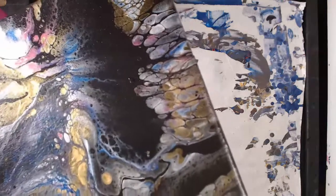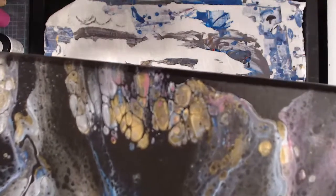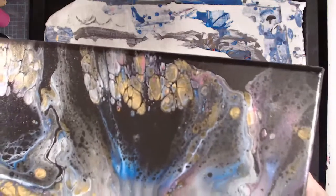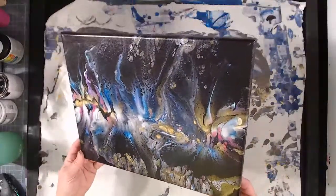So, I don't think you can make out the cells. The cells are very multi-dimensional because they are metallic. And so you just kind of got to look at them. But the glare, it's not even a glare. It's the metallics. It's the bling. You're getting blinded by the bling. But I love this and the opalescence of the white, really love this one. This is my metallic blast. You'll love that. Absolutely love it.